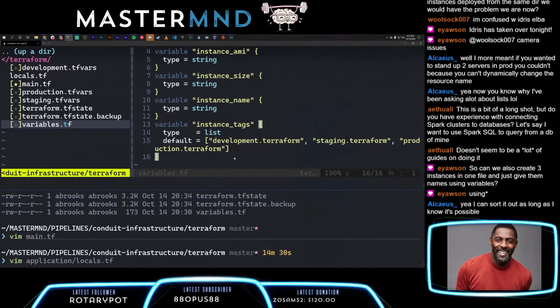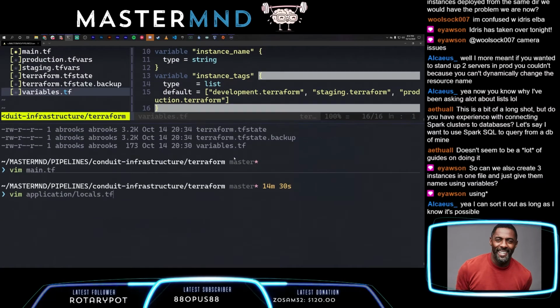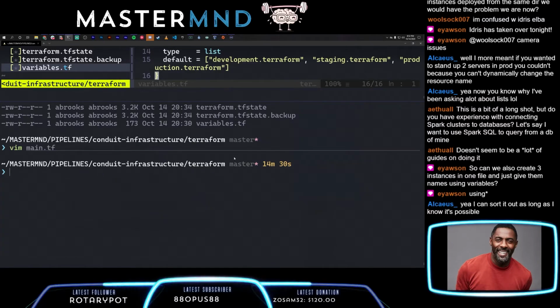So now, if I go back down to the bottom, and if I try to apply this or plan it, I'm gonna run the last plan we ran. Run plan with the var file.